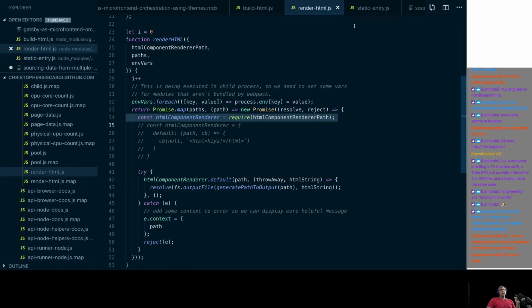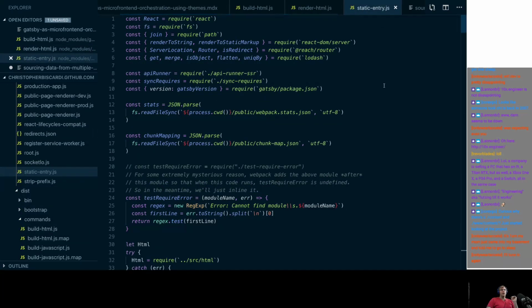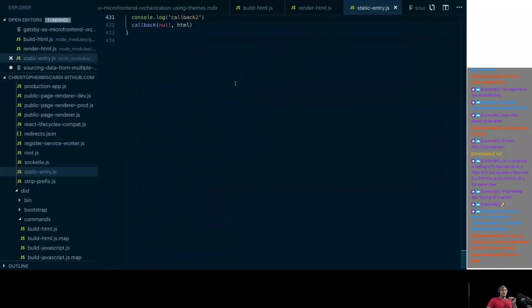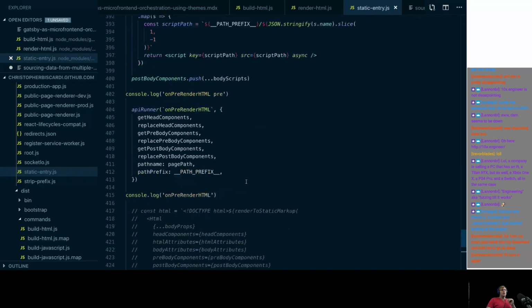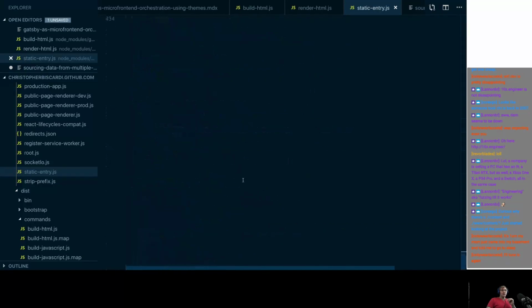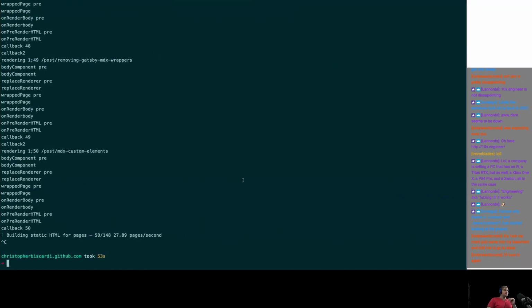We know that that path points to the render page file, and the render page file is built from this static entry. This static entry gets all the way to its callback every time. After it gets back to its callback, everything hangs.